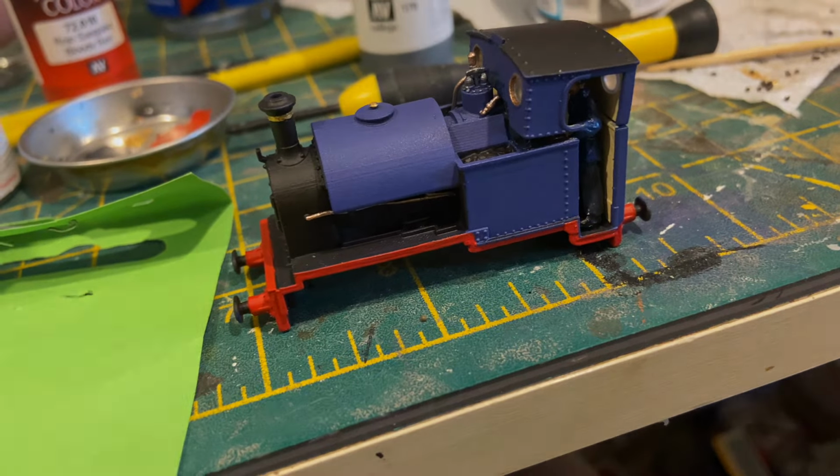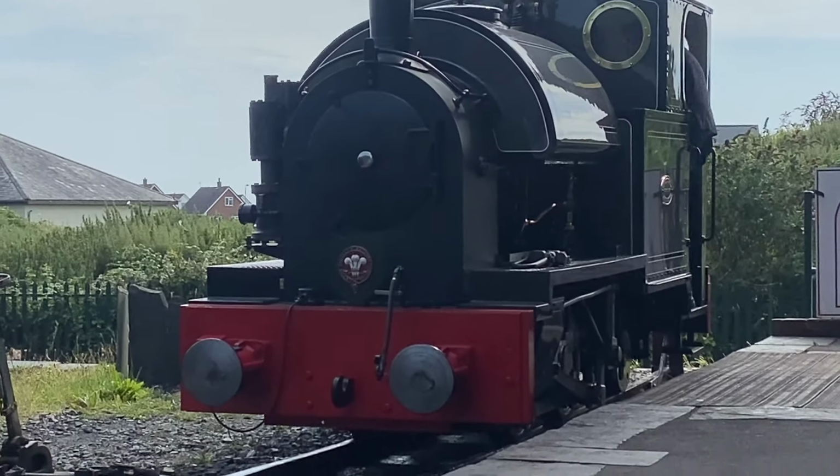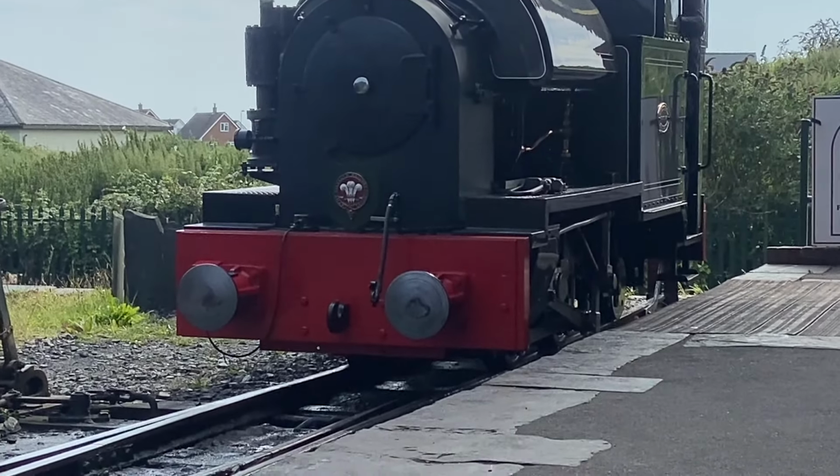As we hung around the station, we got the pleasure of seeing Edward Thomas return back to the shed.